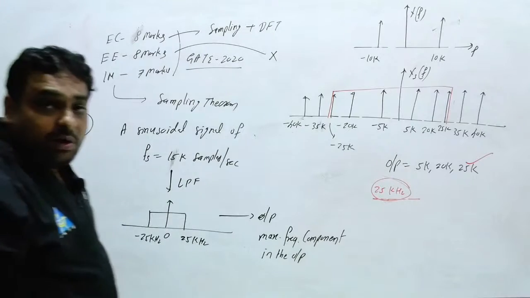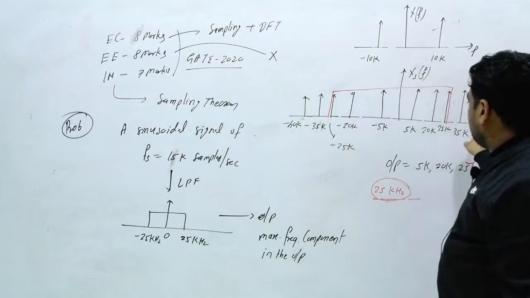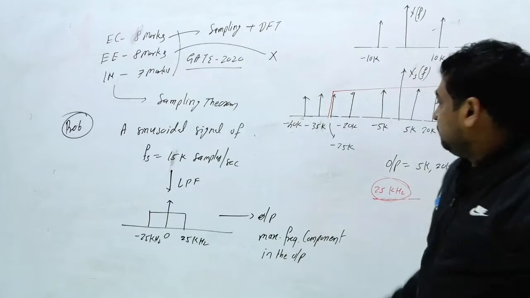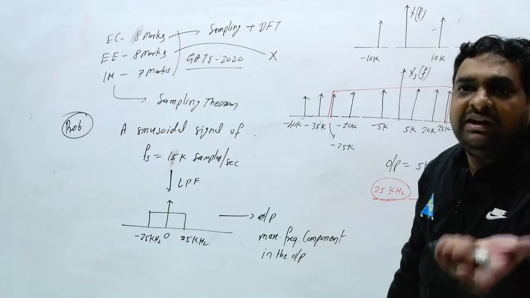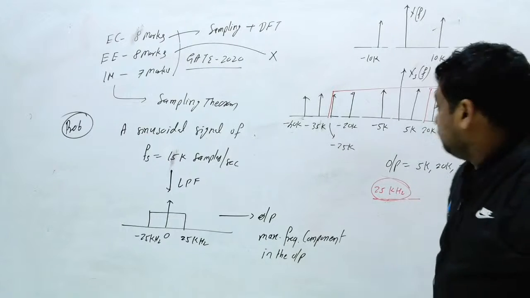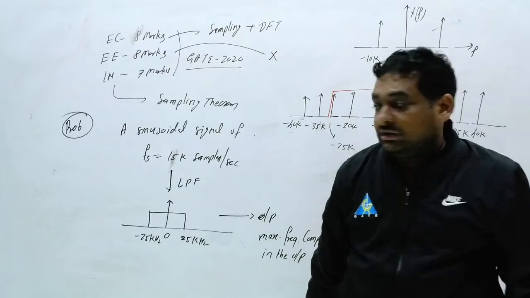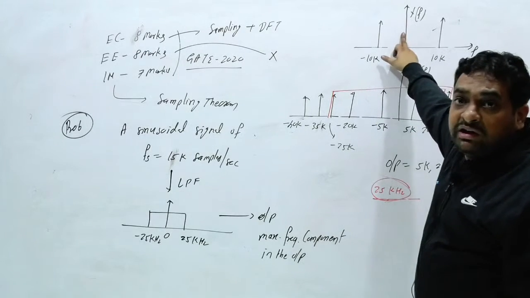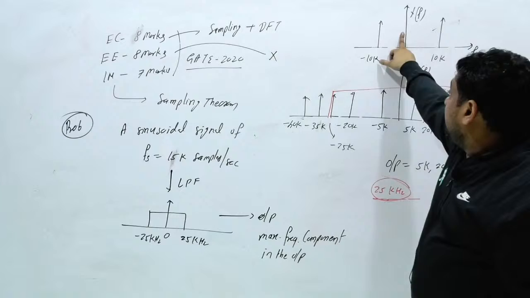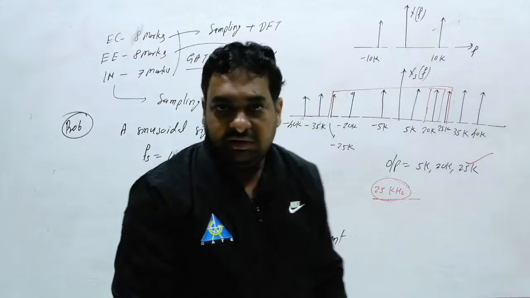Very, very simple thing. Now, suppose you want the same signal back, the 10. Here 10 is not present. Suppose you want another frequency component, you can also find it. Suppose you want 20K, you just pass 20K through a band pass filter. If you want 20 and 25 too, you pass these two through the band pass filter. So this is the magic. By using one sinusoidal, you can create many sinusoidals. If you want 5, 20, 25 from this 10 kilohertz, easily you can create them.